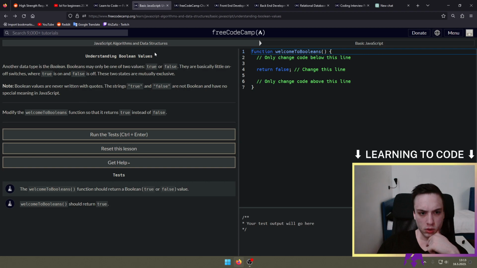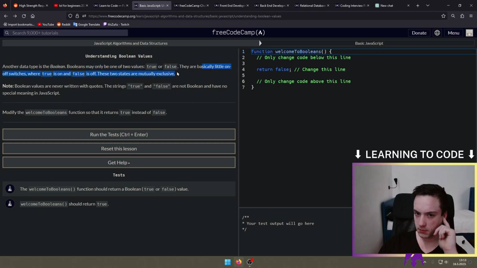Understanding Boolean values. Another data type is Boolean. Booleans may only be one of two values, true or false. They are basically little on-off switches where true is on and false is off. Those two statements are mutually exclusive, so nothing can be both at the same time. Boolean values are never written with quotes.